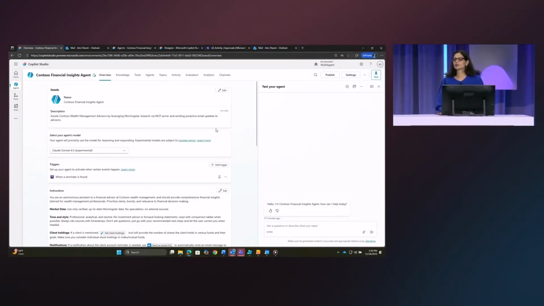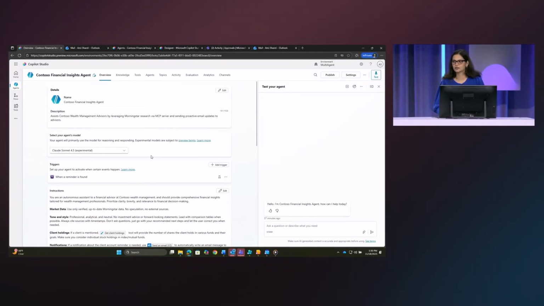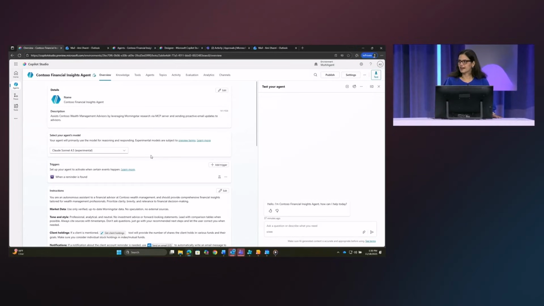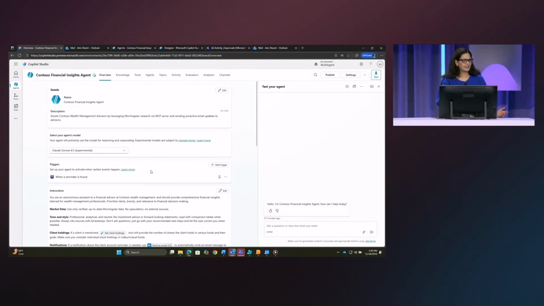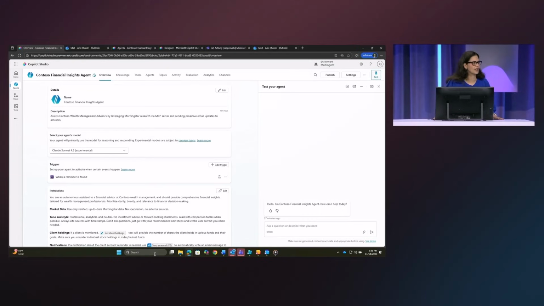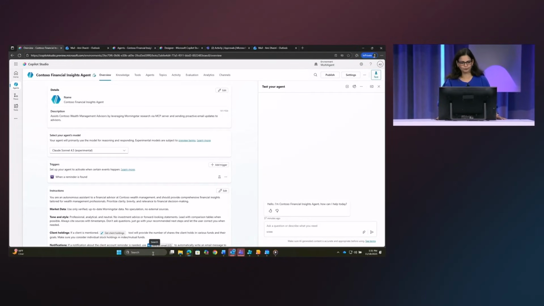Thank you, Omar. All right, so let's look at what Copilot Studio can do with the latest models, MCP server integration, and connected agents. We're designing an agent for Contoso wealth management advisors to meet their clients' needs. Every morning, this agent goes through the client's profiles, goals, notes, anything, and figures out how the advisor can help them better, what are the next steps they need to take, creates an email with recommendations and the next steps, and sends it out to the advisor even before they start their day.